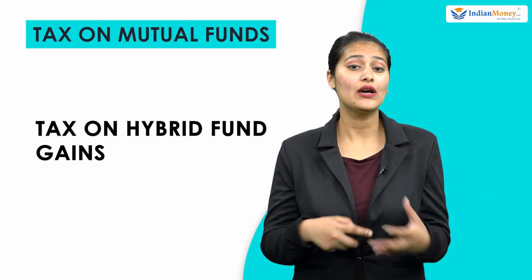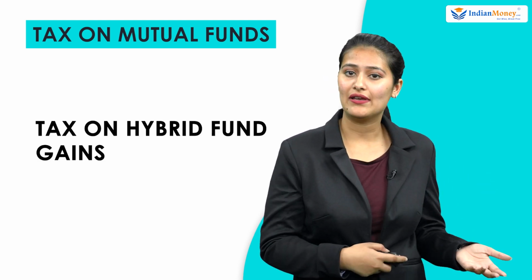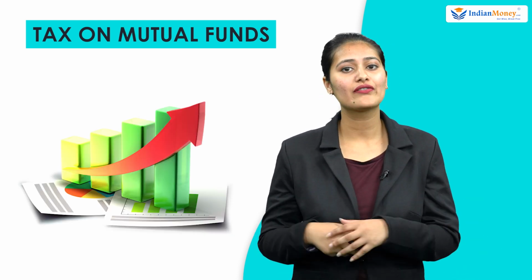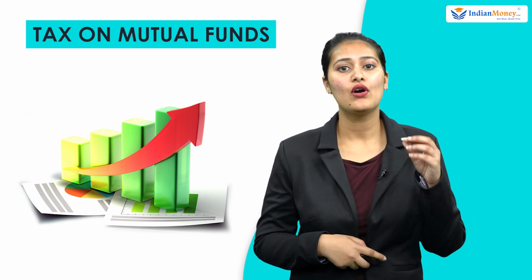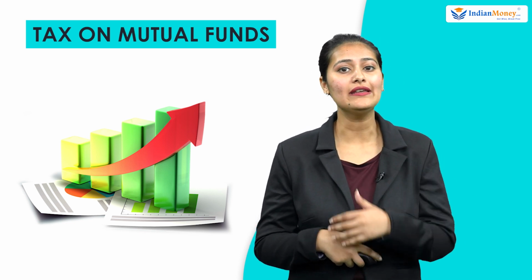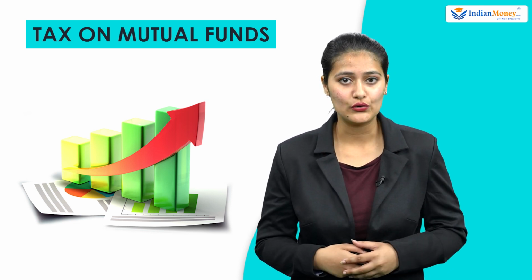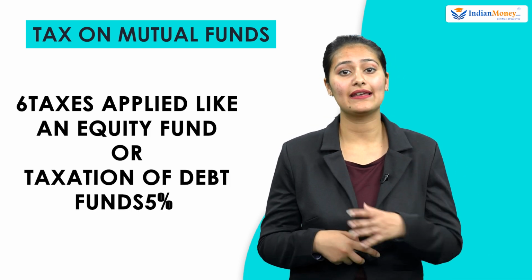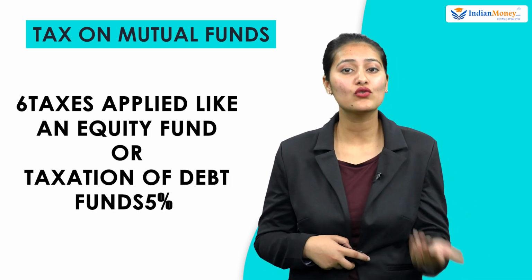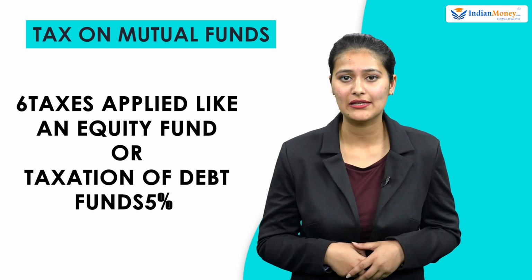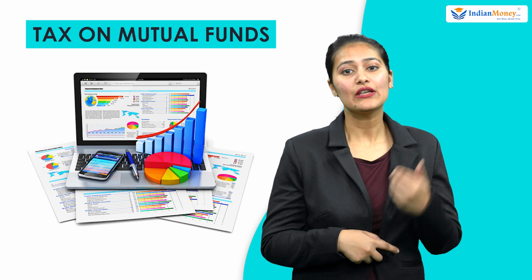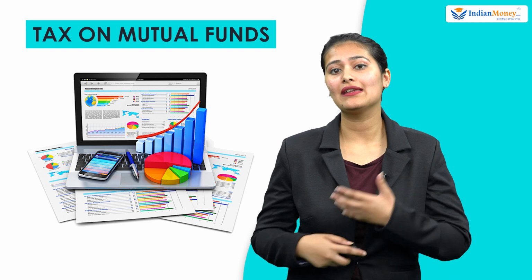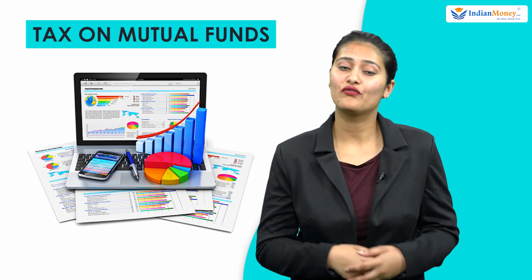Moving on, we'll understand the capital gains that you make by investing in hybrid funds. How are they taxed? The rate of taxation of capital gains that you make by investing in hybrid or balanced funds depends on the equity exposure of the portfolio. When the equity exposure exceeds 65%, then the fund scheme is taxed like an equity fund. If not, then the rules of taxation of debt funds will be applicable. Therefore, it is essential that you know the equity exposure of the hybrid scheme that you are investing in. If not, you might be in for a nasty surprise on redemption of your fund units.